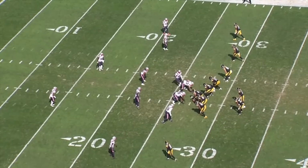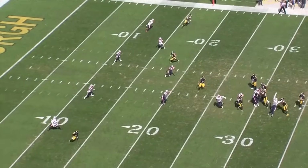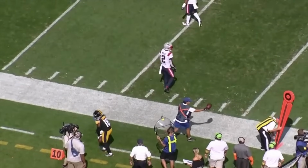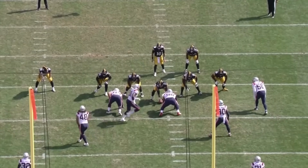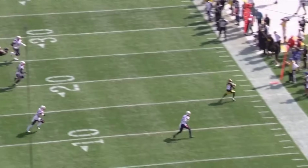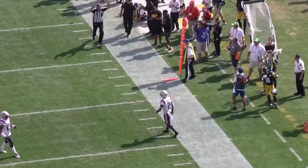Whenever they were getting these 3-by-1 formations, Trubisky was pretty much laser focused on number 18, and I can't really blame him for that. You get those one-on-ones with your best receiver, the guy you trust the most. Definitely a good way to keep him on schedule and in the flow of the game, and just keep using number 18 to find those matchups.